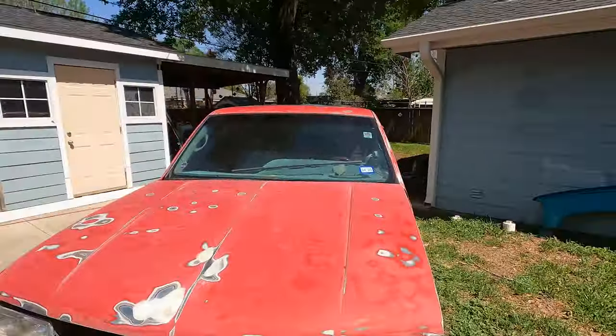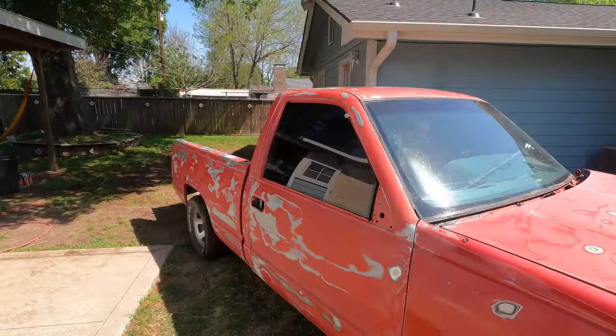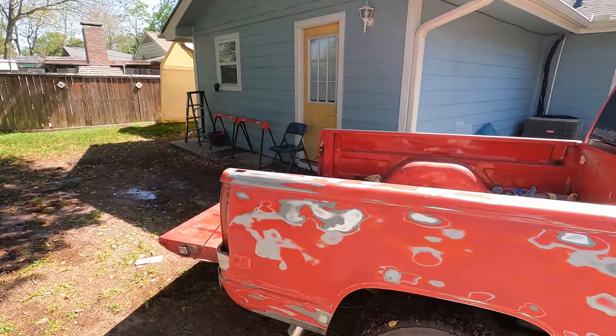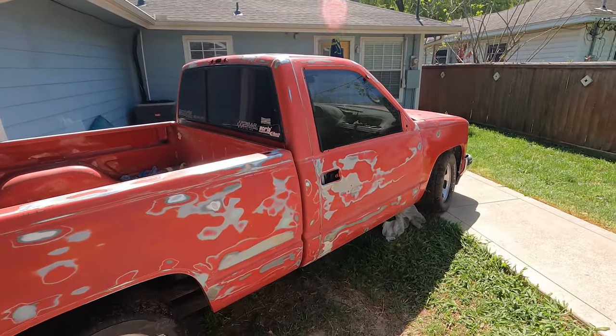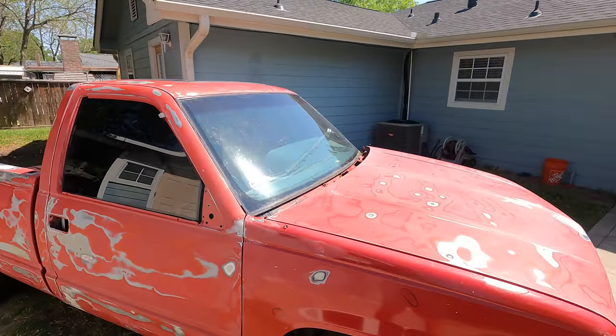All right, guys, so I went ahead and washed it, and I'm letting it just sit here in the sun so it can dry up. You don't want to get Bondo too wet because it's a porous material and it soaks in that water. So I'm gonna let it dry up for a little bit, and then I'm gonna start taping it up, and hopefully we'll shoot the primer today. That's the plan.